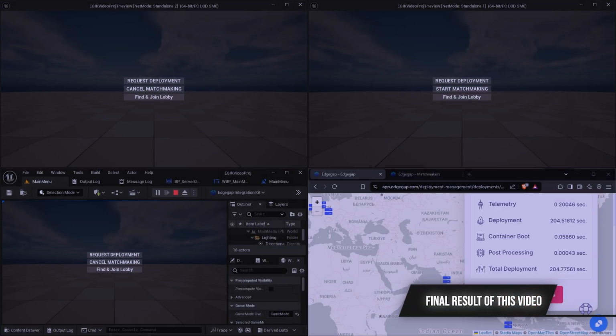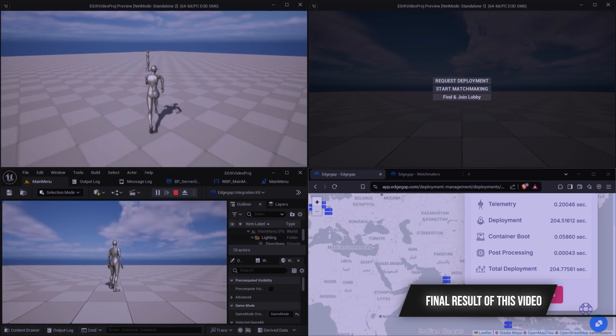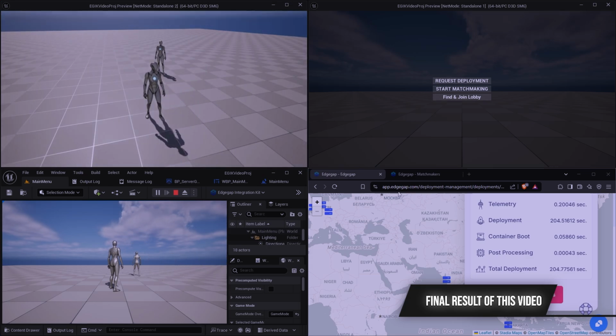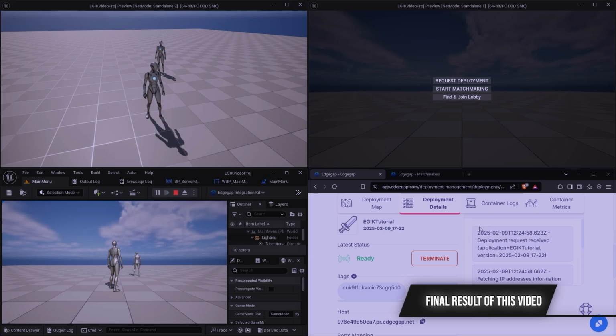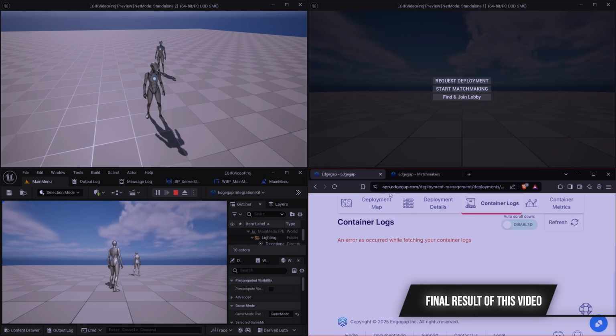Welcome or welcome back to Betide, and this is the fifth part of the Edgegap Integration Kit series where we will be implementing backfills. If you don't know what backfills is, it's pretty simple. Backfills is basically when a server needs more players after a matchmaking is already done and players have already joined. It can create backfill tickets to accept more players after it.